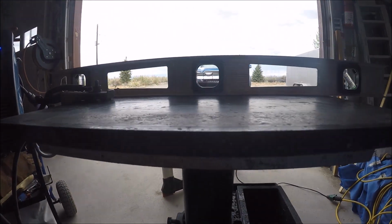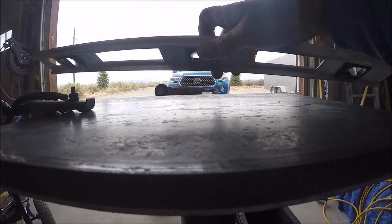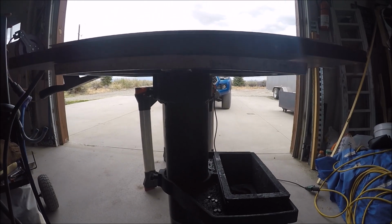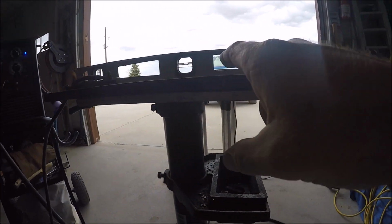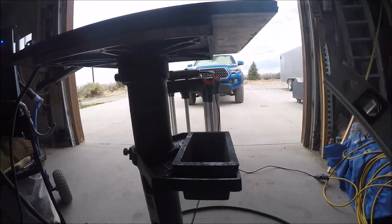This way, it's a little bit low on this side. Same thing, a little bit low on that side, but I think I'm okay with that. It's not grossly off, but it is flat. You can see there's no light underneath it. So this thing is just, there's no straightness to this at all.